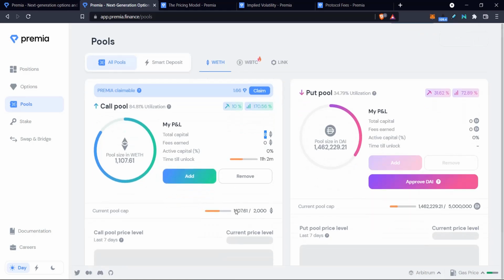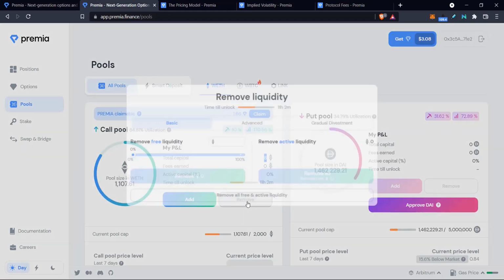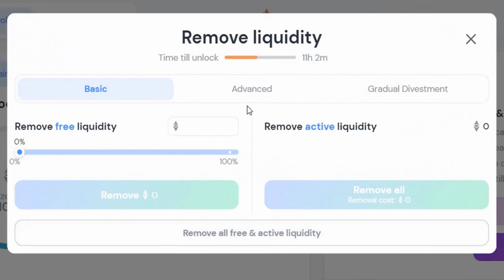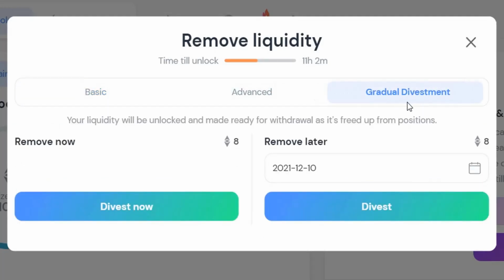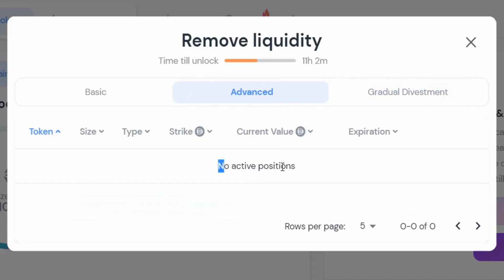There are a few key things you have to keep in mind here. When you first put capital in, it's locked for 24 hours. But after the 24 hours is done, you can remove liquidity at any time. However, there are options to remove liquidity. If you want to use gradual divestment, which is probably the least expensive, you can see I currently have no active positions.